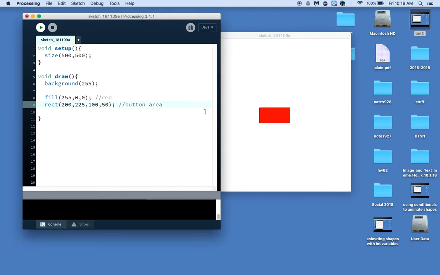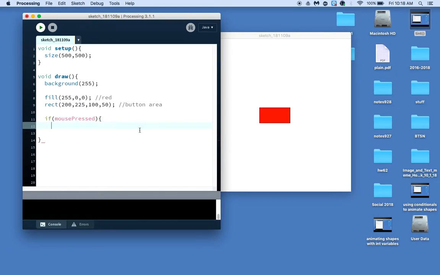So we have our button right now. I'm going to set up if mouse pressed. And I can write equals equals true, but remember, if I just put mouse pressed without equals equals true, that's a shortcut for equals equals true. Just assume that's what I mean for this particular Boolean variable.